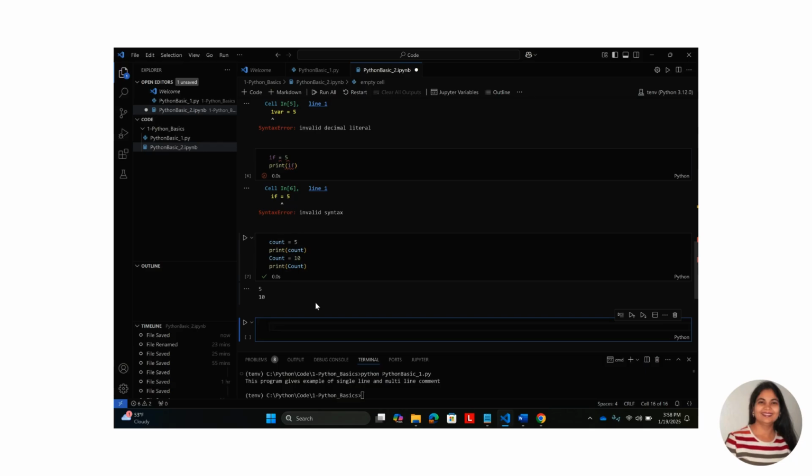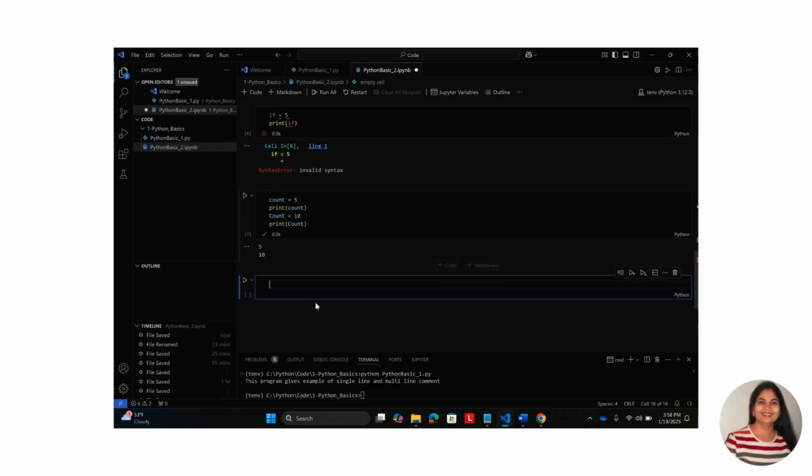Now let's come to type inference. So when we say type inference, what exactly do we mean? There are different data types in Python. In other languages we have int, float, list. However, Python is intelligent enough to interpret which data type it is at runtime. So let's take one example.